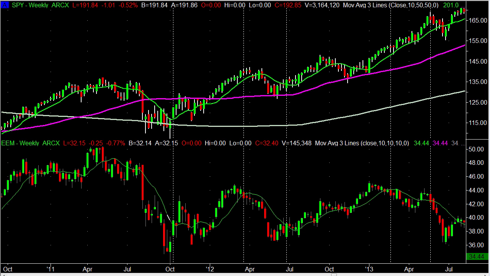Now, I put in these vertical lines just to make the video go quicker, but the idea of the vertical line was to look at the EEM, and the green line here is a 10-week moving average. So that's the equivalent of about a 50-day moving average, and that is the same for the SPYs up top. And so if you were to just use the very straightforward basic analysis, which is if the EEMs are not doing well, in other words, they're trading under their 50-day moving average, then the US probably also is going to have trouble. And what you'll find is oftentimes the EEM will lead.